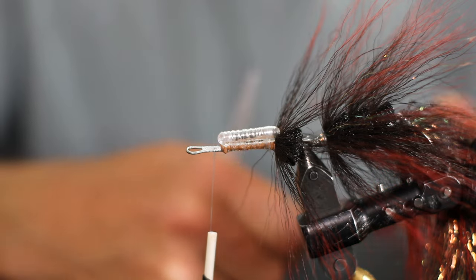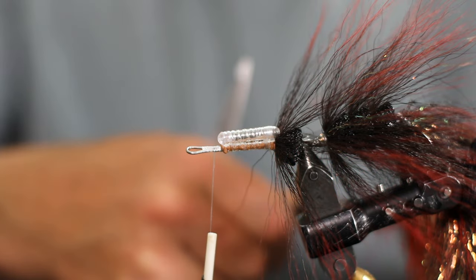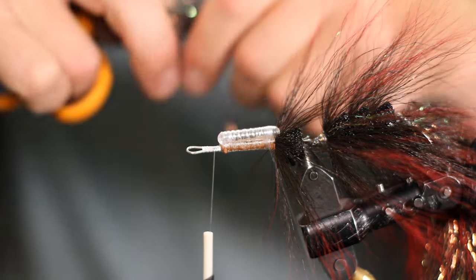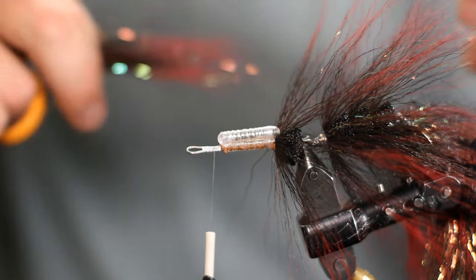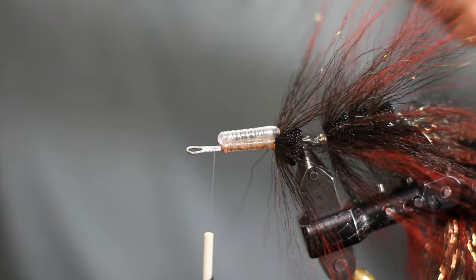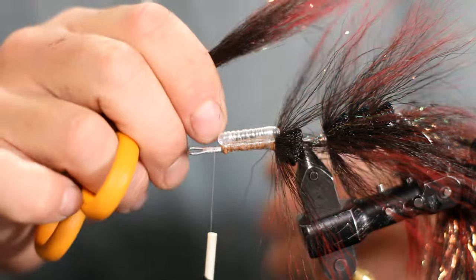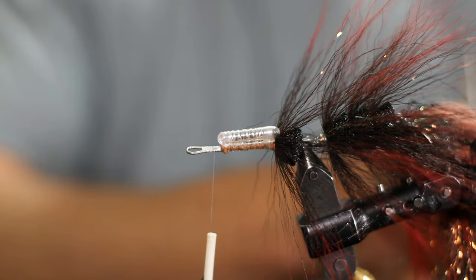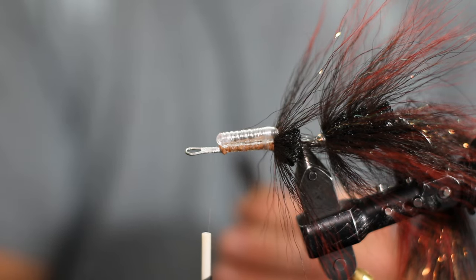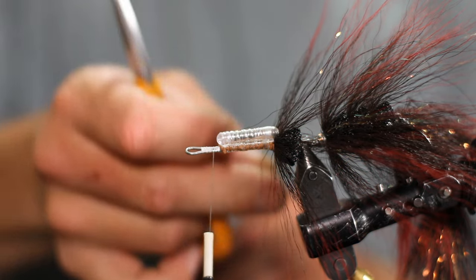Do some not very precise rib stacking. Trim the long shit. Make sure I got that flash in there. Don't mind if I leave some butts. Not really going for bulk on that, but it will ensure that I'm grabbing, since I'm effectively tying in the fucking dark.